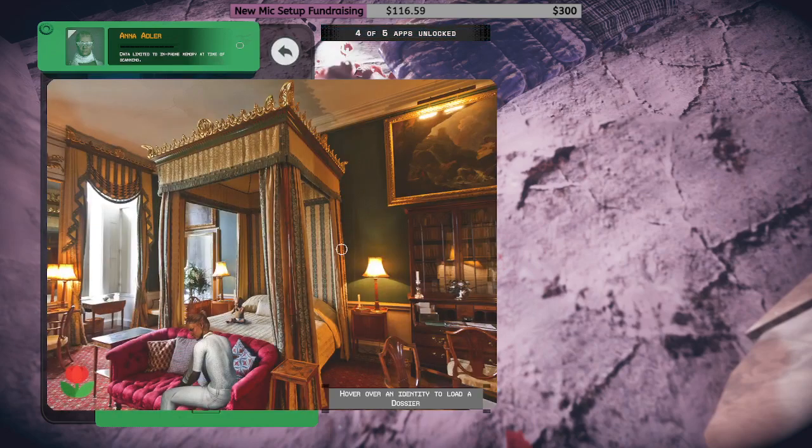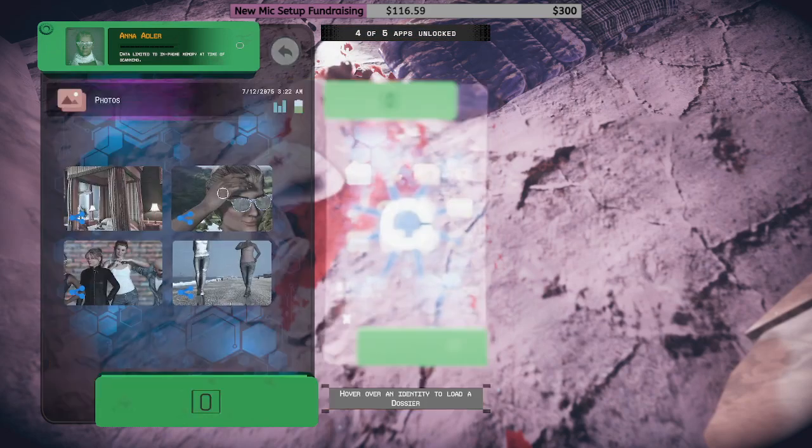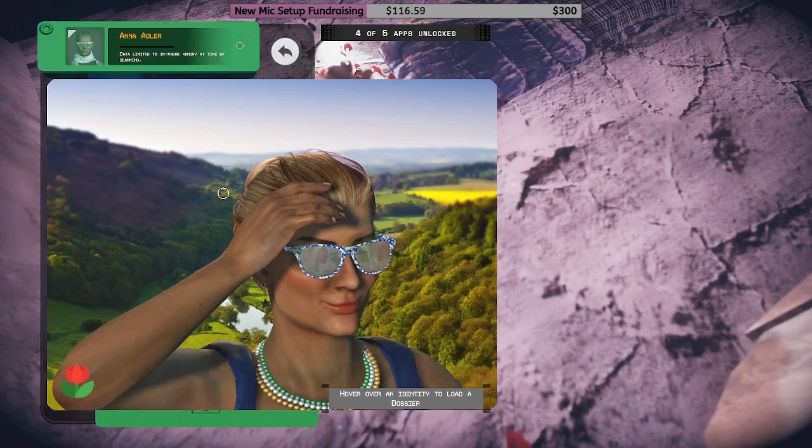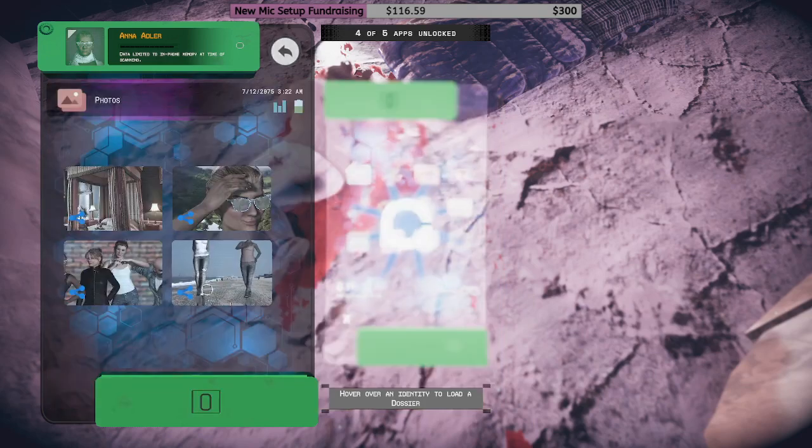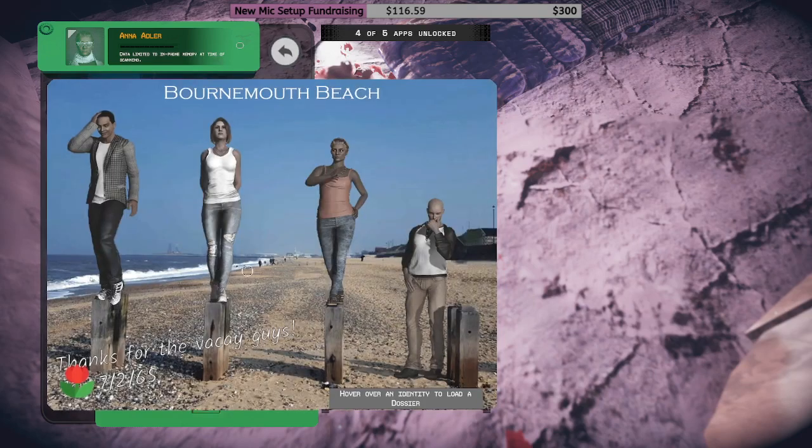So we've got somebody with a baby on the bed. That is so dangerous. Okay. The hunters for hire. This reminds me of Sims. That's a cute picture, actually. Thanks for the vacation.